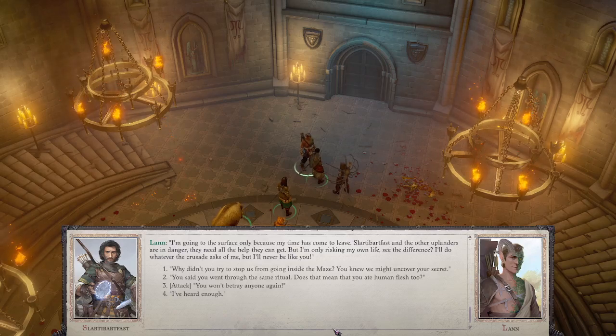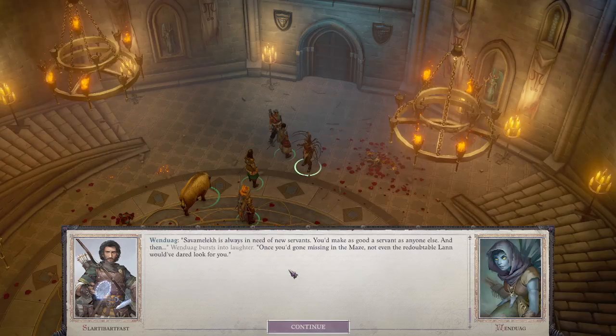Okay. So you don't like each other. Why didn't you try to stop us from going inside the maze? You knew we might uncover your secret. Savamelek is always in need of new servants. You'd make as good a servant as anyone else, and then once you've gone missing in the maze, not even the redoubtable Lan would have dared look for you.